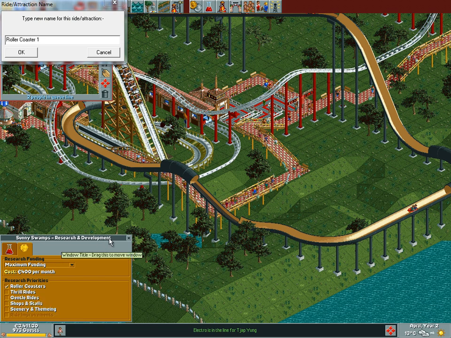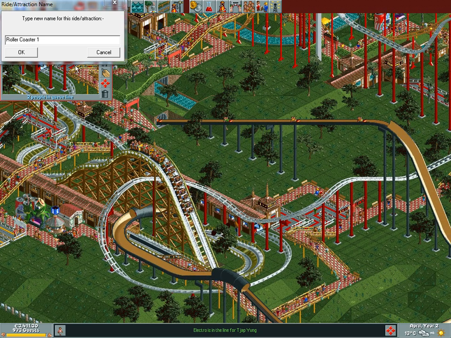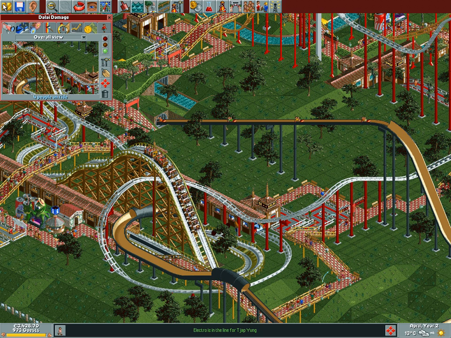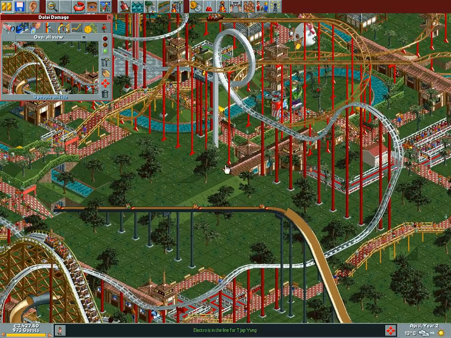I think we should go for roller coasters, because the current roller coasters that we have are not going to be sufficient. The mine train one is nice, but otherwise, yeah, the dangling coaster, it's not good. So we need another roller coaster. But before we get to that, let's name this first, you know. So why don't we call this Dalai Damage? Let's rename a coaster to myself. The Damage Dalai. How nice.